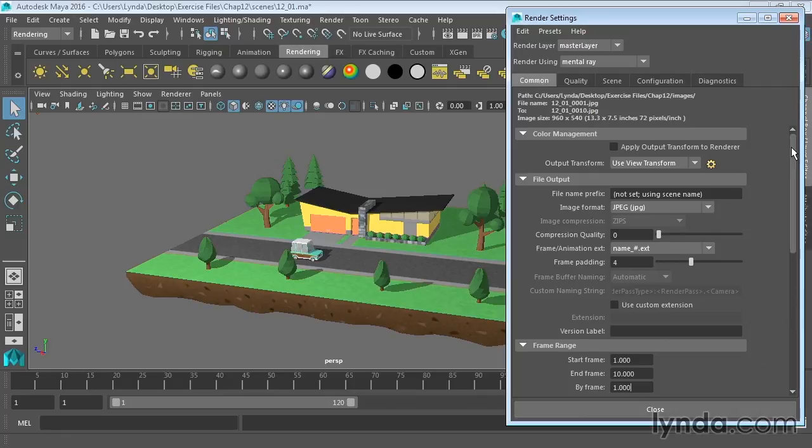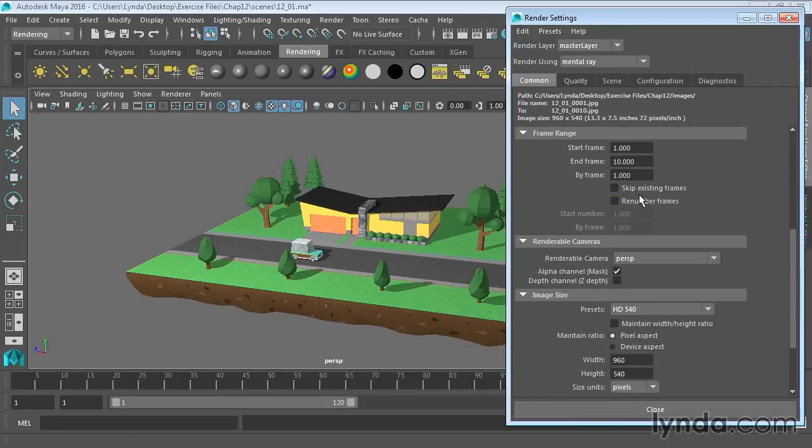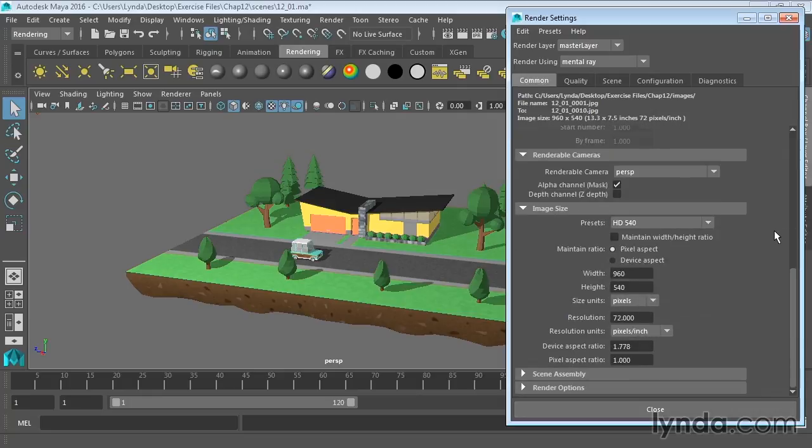Now I'm going to scroll down a little bit here. We can also skip existing frames. So if you had a render bail out and the image is already on the hard disk, it'll just go ahead and skip that. And then if we want, we can also renumber frames. So if you wanted to render every other frame, but then number them sequentially, you could do that as well. Now, another important thing is which camera are we rendering? If we look into our scenes here, we may have just a perspective camera, but we may have multiple cameras. So if we have 3 or 4 cameras in the scene, we need to select which one gets rendered.